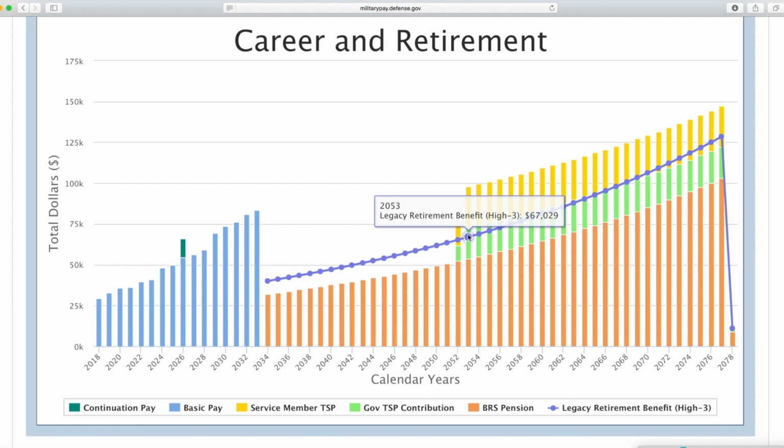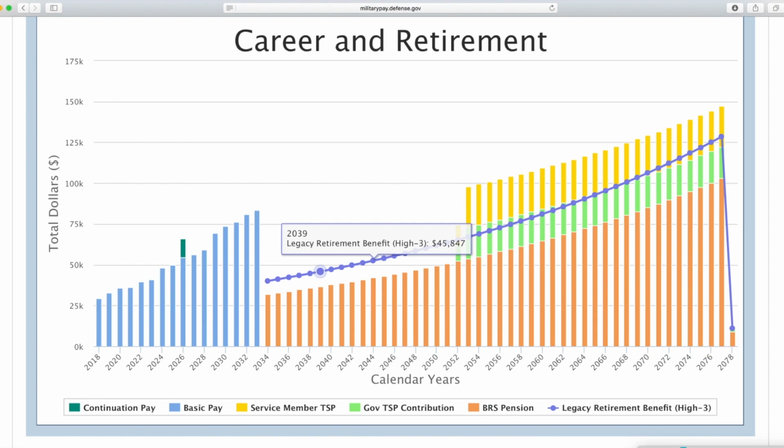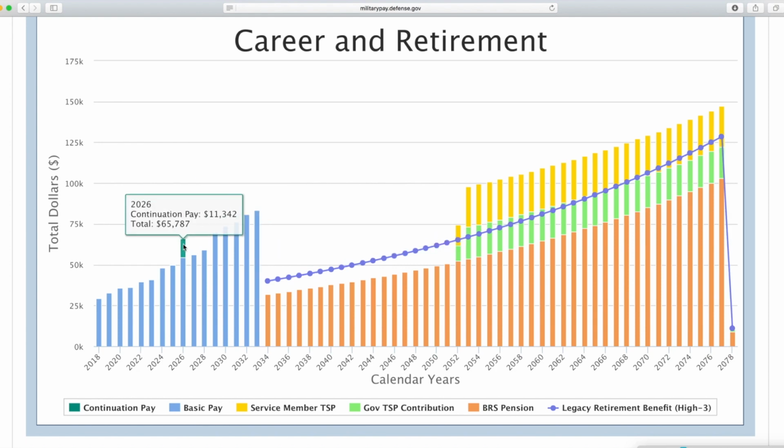So this is composed of the BRS $53,000, the government portion of what they've put into your TSP, in this case 19,500 almost, and then yours, which is 24,009, so almost $25,000. Why the difference between 25 and 19? Well, because you put that big chunk of your continuation pay and let it go up by 7%, so you come out way ahead on this example.